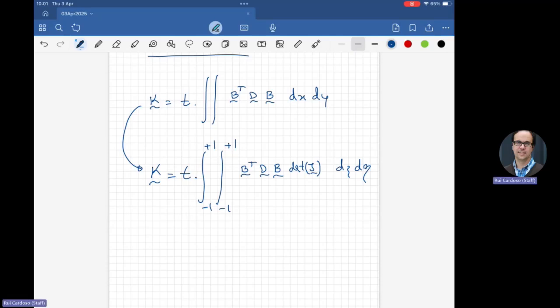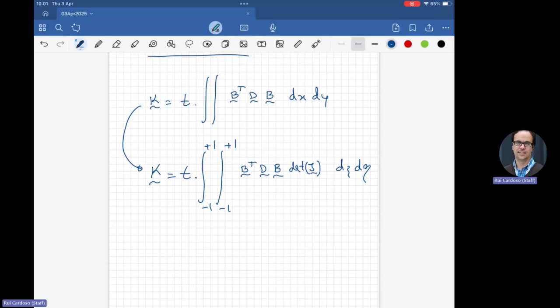All right. So now it is much better, because look, the limits of our integrals are always between -1 and +1, always. Look, here in the physical domain, you can have an element that has a limit in x that goes, for example, from -10 to -5, and then a second element where x goes from, for example, 1 to 3. It can be changing the limits every time. In the parametric domain, these limits are always the same, -1 and +1, that's it. The only thing that really is different is this determinant of the Jacobian. But it's perfectly fine. We calculate the Jacobian. The determinant, so easy, isn't it?